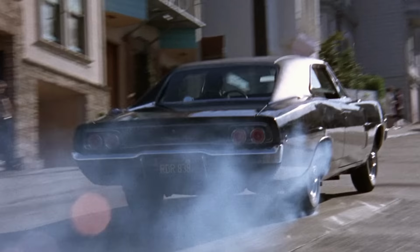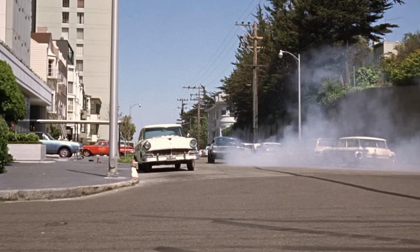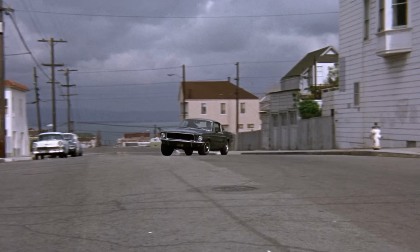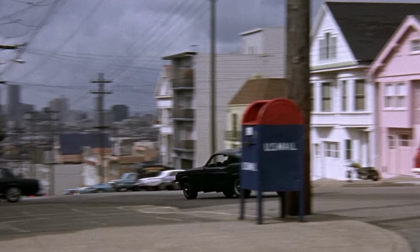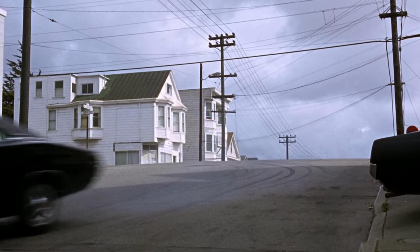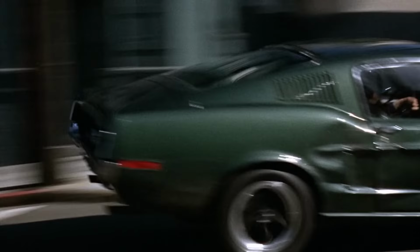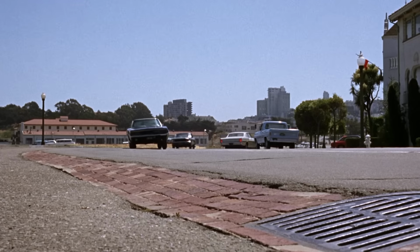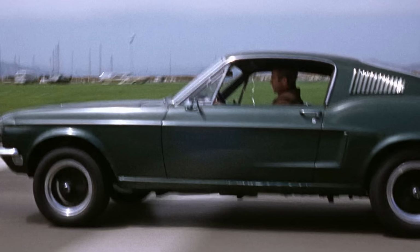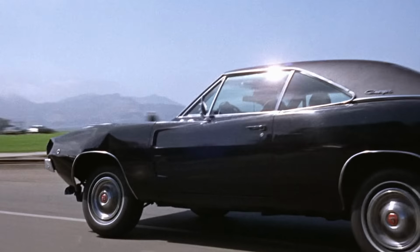Steve McQueen's 1968 film Bullitt redefined movie car chases. No CGI here. Bullitt's raw, high-octane pursuit through San Francisco is pure adrenaline. Real human stuntmen and not computers delivered this iconic showdown between a Ford Mustang GT and a Dodge Charger. Their daredevil maneuvers and mechanical prowess created a cinematic masterpiece and made McQueen's cool behind the wheel legendary. The film laid down the standard that future car chase films used as a blueprint for their own car chase scenes. Decades later, the film and its cars remain symbols of automotive and cinematic excellence.